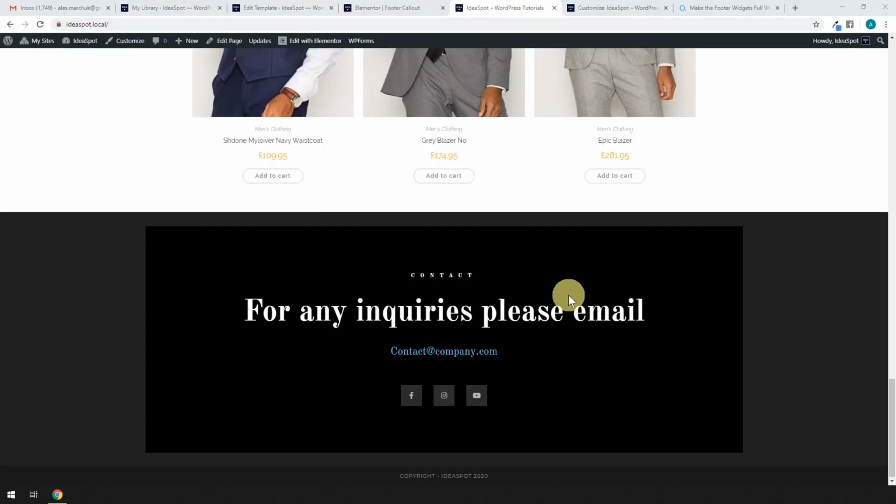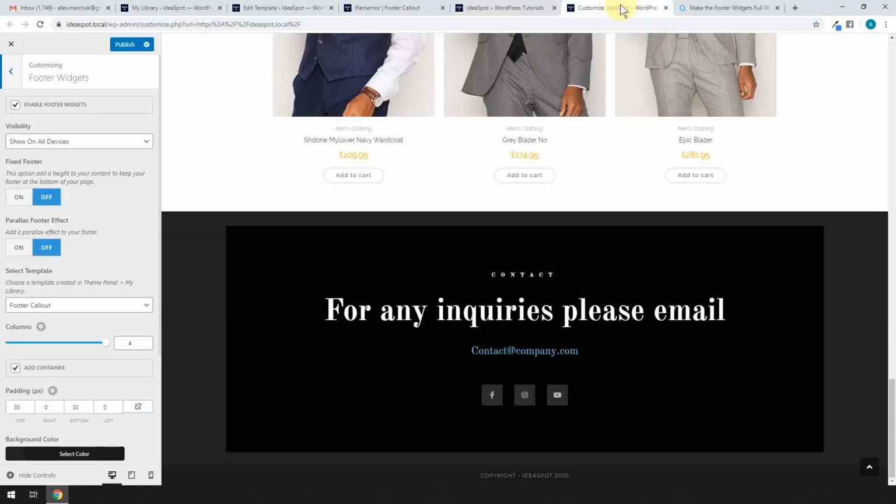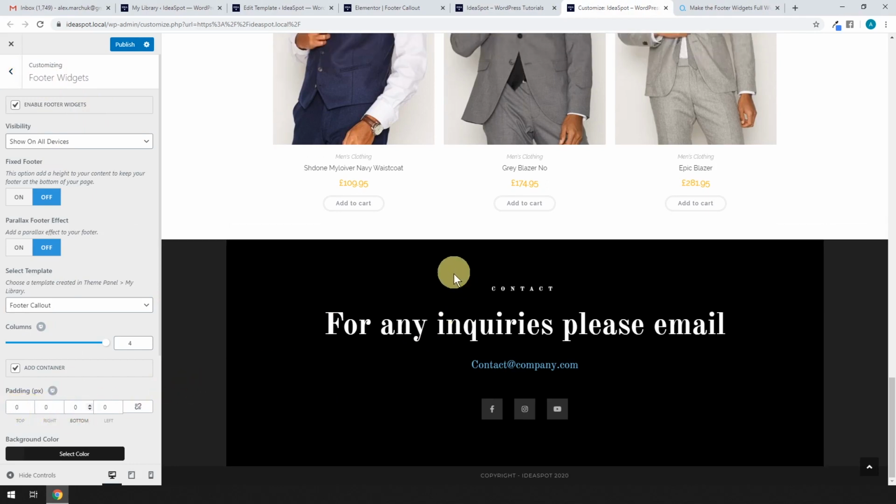So we can see by default the footer is in this container and it's not full width. I'm just going to show you how to make this full width, but if you like the container, you can just leave it like this. But anyway, to do this, let's go back to our customizer. There's a couple of steps here. You can see under footer widgets, the padding is 30 pixels on the top and 30 pixels on the bottom. We can remove those, hit publish.